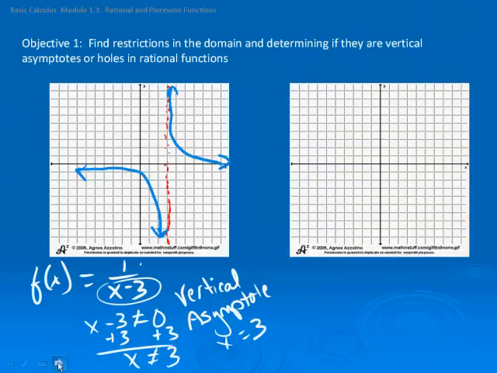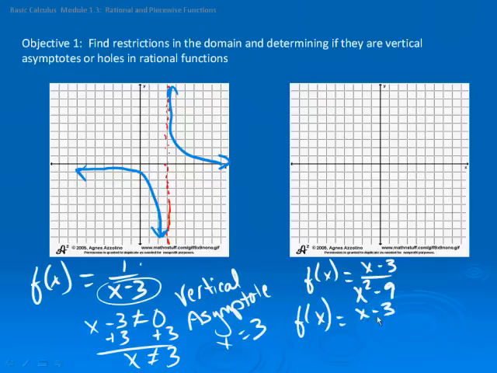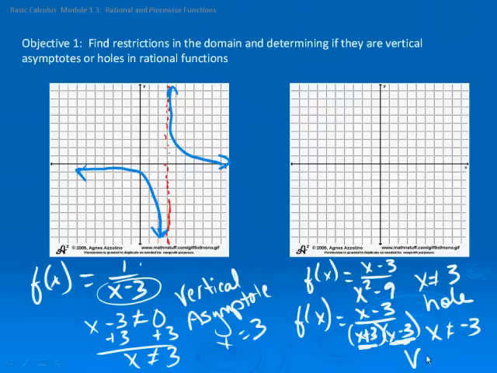All right, let's look at our second example. Our second example is a function where we need to factor the denominator. So we're going to factor the denominator, and that should give us f of x is equal to x minus 3 over, and if I factor that denominator, that should give me x plus 3 times x minus 3. So notice that this one is going to give us the restriction that x can't equal 3. And since x can't be equal to 3, and it matches the factor on top, that means this one is going to be a hole. And we'll illustrate that in just a second. The other one, this one right here, gives us x can't equal negative 3 if you solve it, and that would be a vertical asymptote.